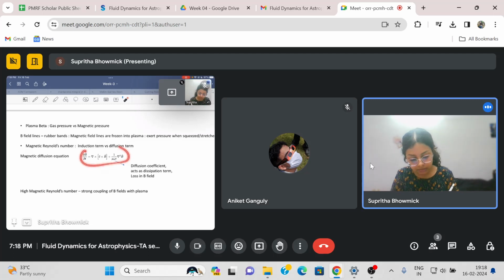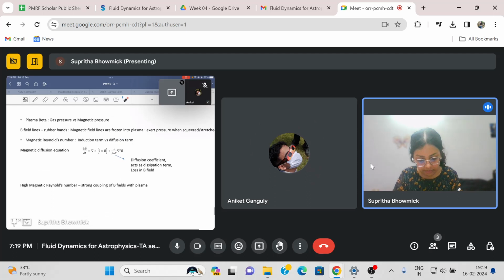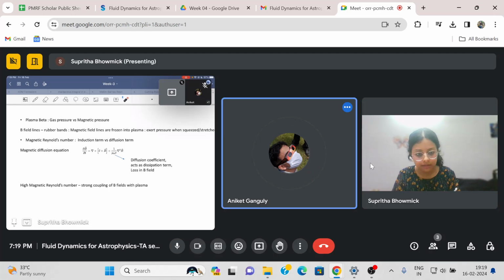relate this to the idea of dissipation or loss of B field lines in the fluid. So, if you look at this equation, it will tell you that let's say you're considering plasma and B field lines, magnetic field lines in the plasma, the rate at which magnetic field is dissipated, or the rate of change of B field lines depends on two terms. This is your usual induction term. This is the term that tells you about the loss of magnetic field lines. And magnetic Reynolds number is basically a ratio of these two terms. Okay. What is that sigma there? Sigma is the electrical, what do you call it? Conductivity. Yeah. Okay, conductivity.